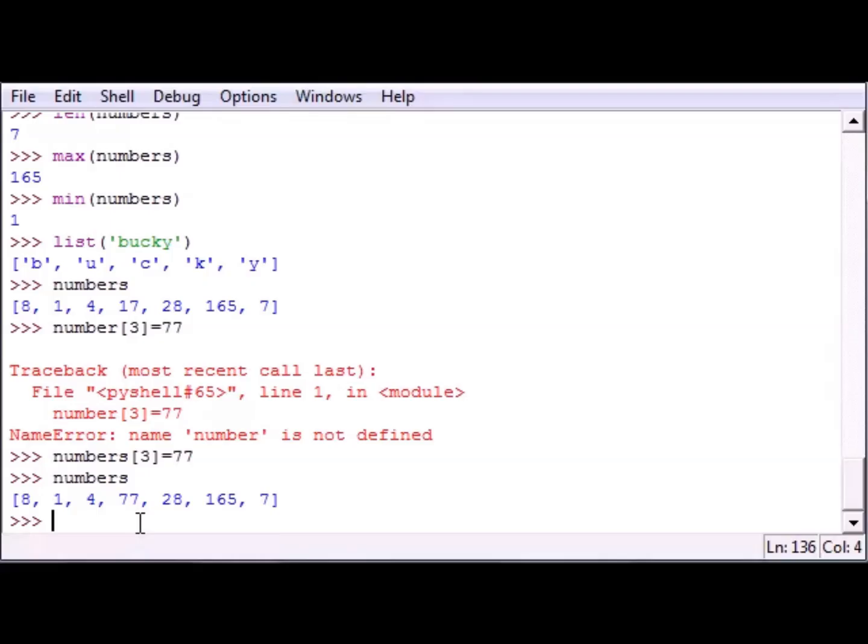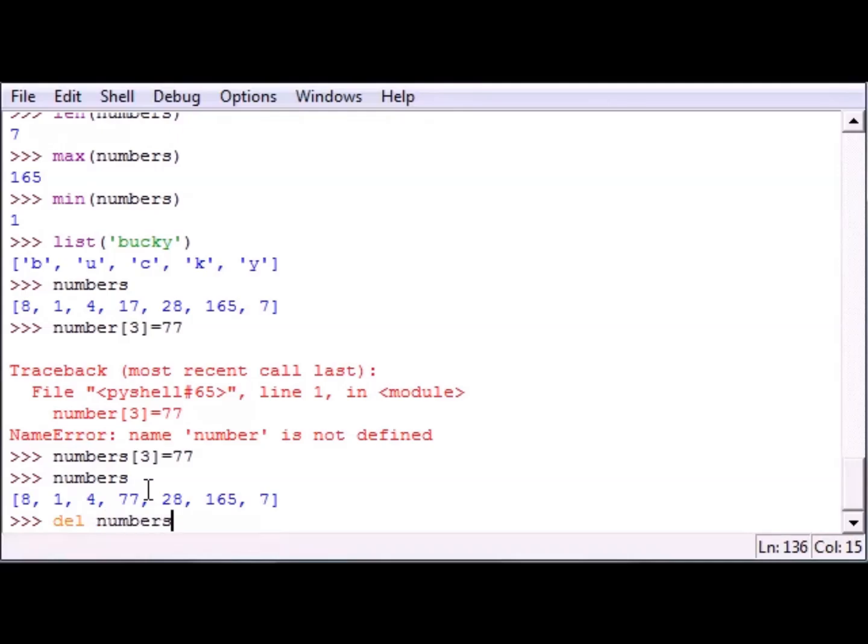And since you can change values in your list, you can also delete elements in your list. And this is even easier. Say that number we just changed, 77. What if we are looking at our list and we're like, yeah, we don't want that anymore? What we can do is put del, and this is another built-in function to delete elements of your list. So del deletes an element or takes it away from the list.